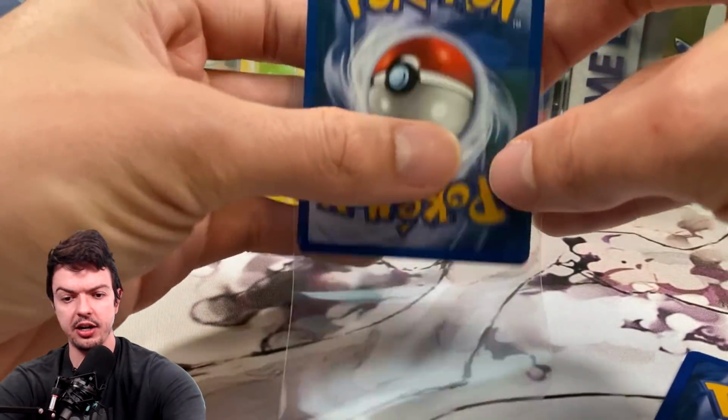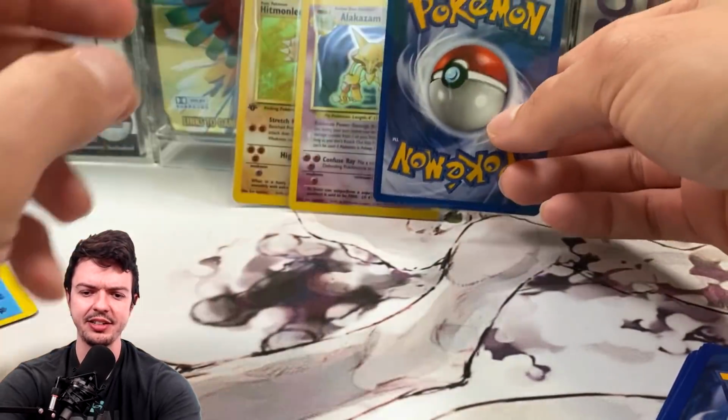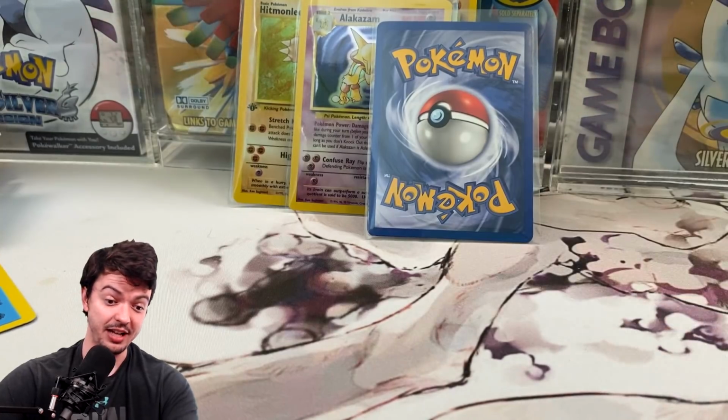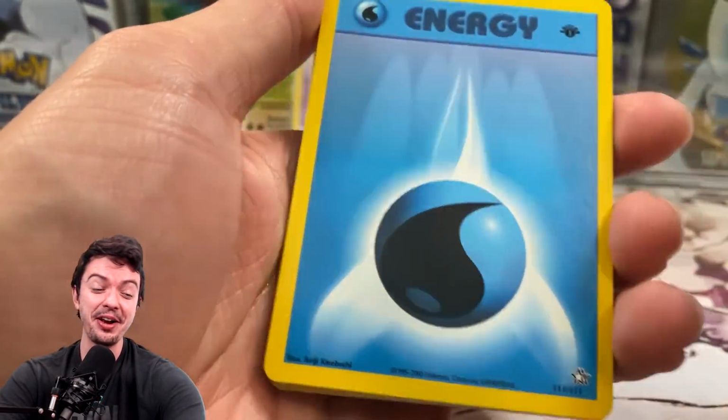They use different stock. Also, I like the centering. I mean, look at that. It looks beautiful. If this is like a Typhlosion 17, I hit the jackpot. Jackpot. Okay. Can we end it on a banger?